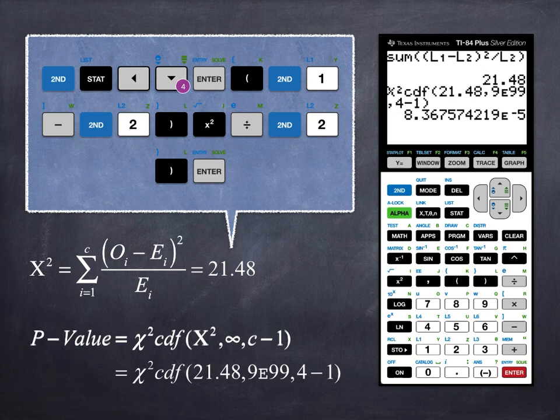The resulting number you get will be the chi-square test statistic value.